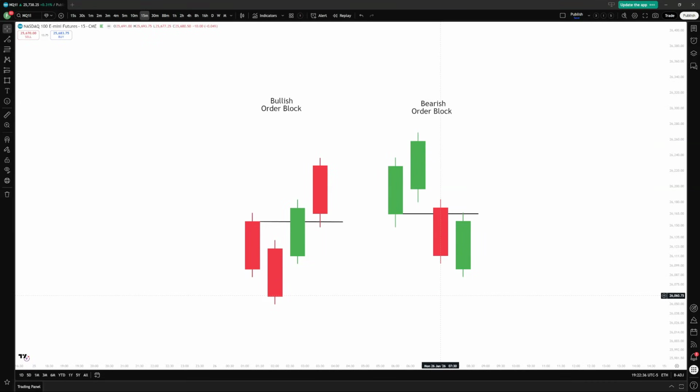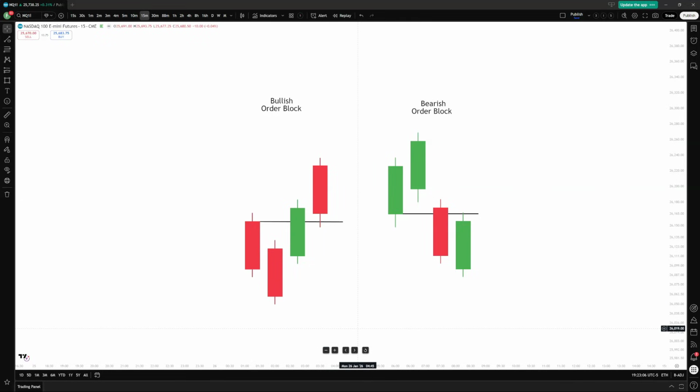The main thing about order blocks is that they support price. So if we're moving higher, you're always expecting down candles to support the price moving higher, all the way up until they hit a certain target, and then they show a reversal. How do they reverse? They flip into a bearish order block. And same thing, they'll be moving down until they hit target, and then reverse moving up, forming a bullish order block.